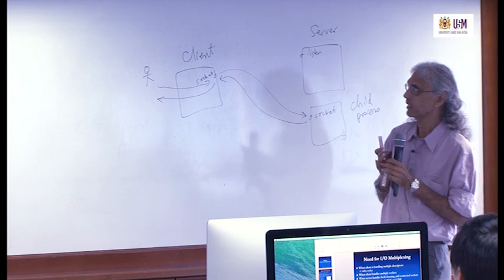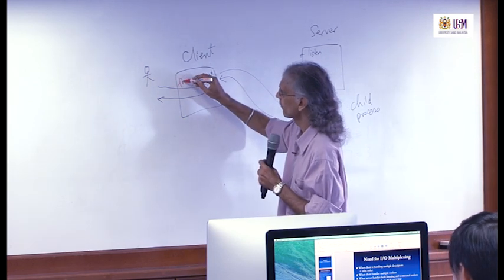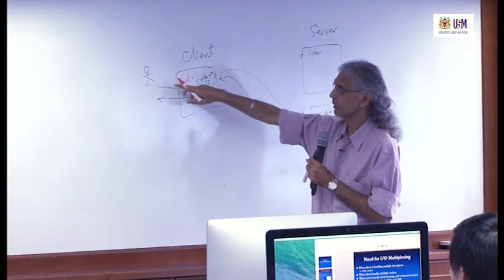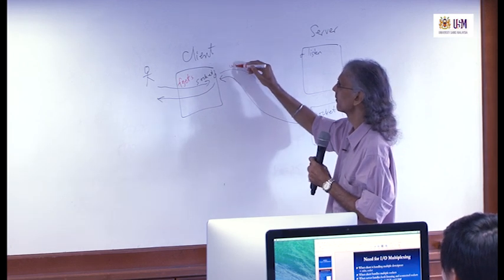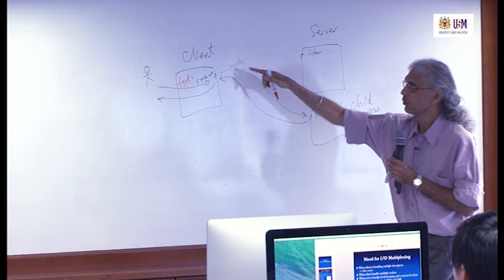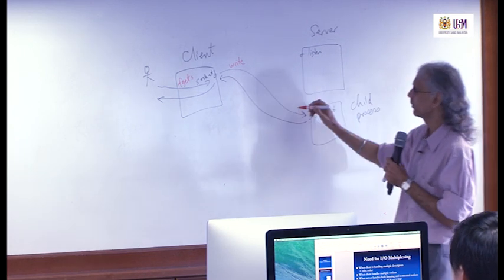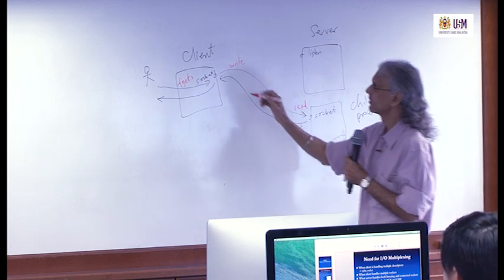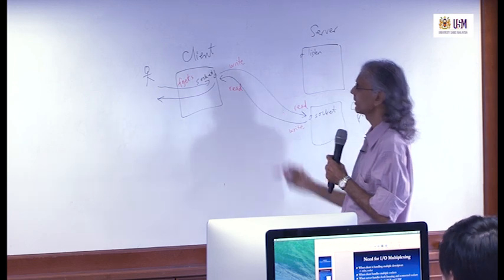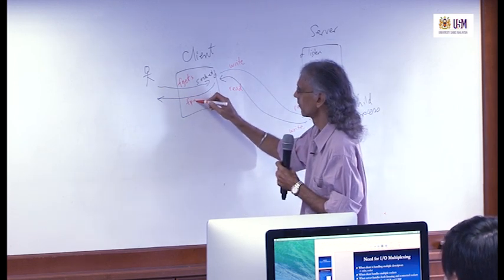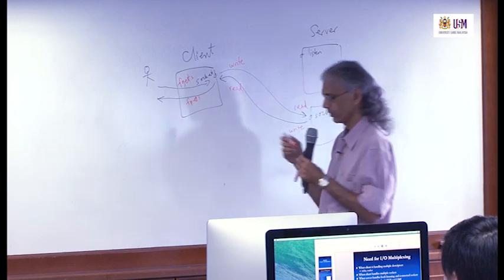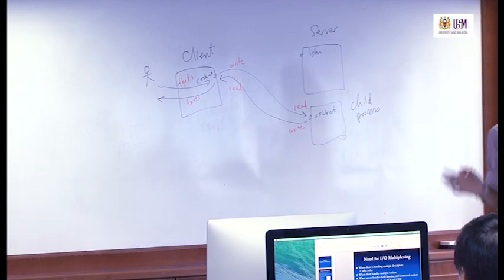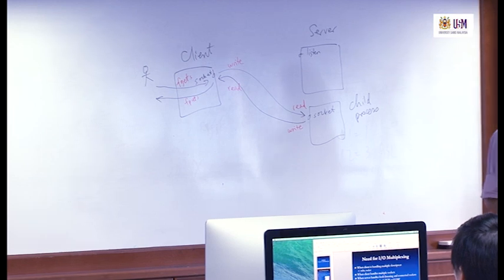So we will have a few commands here. We will use fgets, so that the client will get an input line from the user, then it will write to the socket, then it will go to the server. The server will basically read on the socket and then write back the same line. The client will read and then it will output the same thing. Right, this is what we were doing earlier for the simple echo client server.